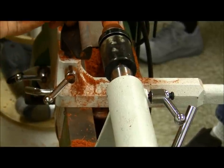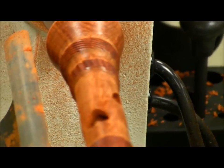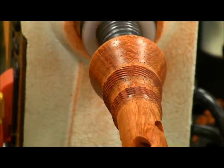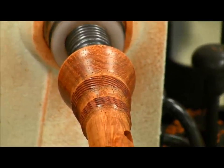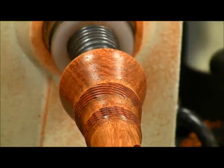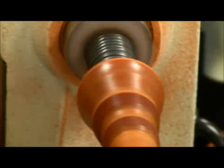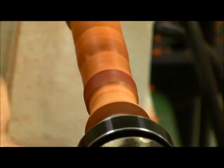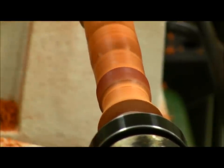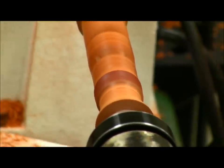You can see the shiny here where I've been able to burnish it with a tool where I've just cut it. Let me hit that with sandpaper just a little bit. And see how that builds up on the sandpaper? You've got to keep the sandpaper moving. It's really going to work better if I power sand.